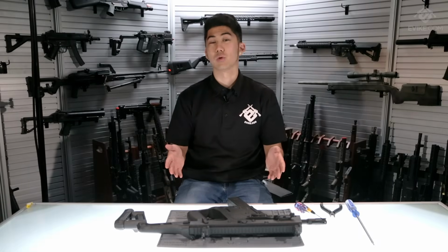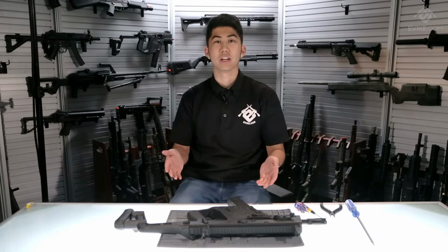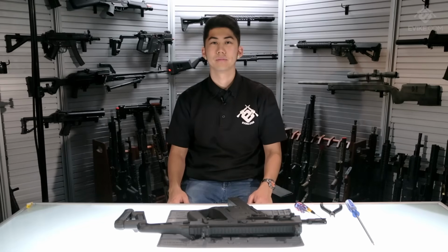Today we're going to be showing you the KRISS Vector AEG. We're going to be disassembling it and showing you what the internals are like.